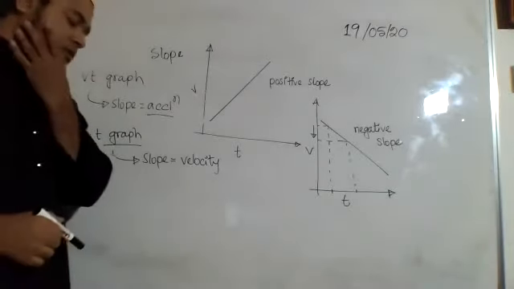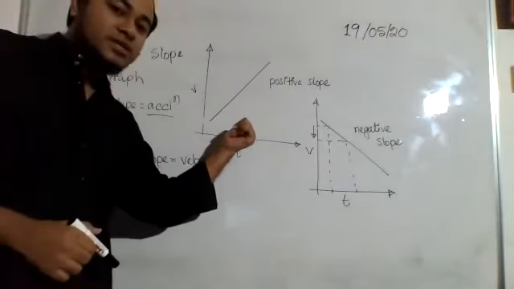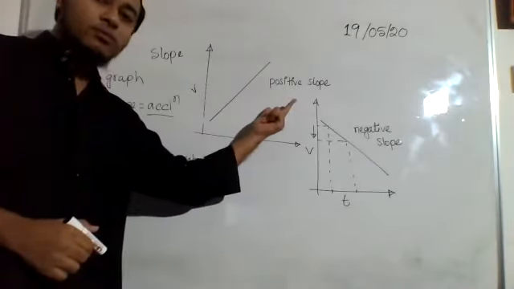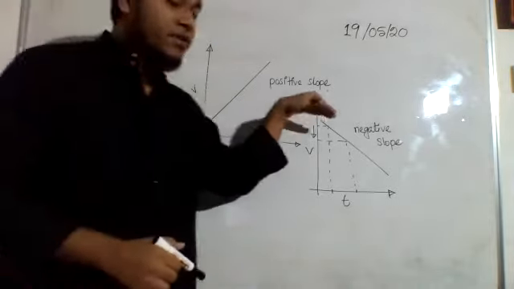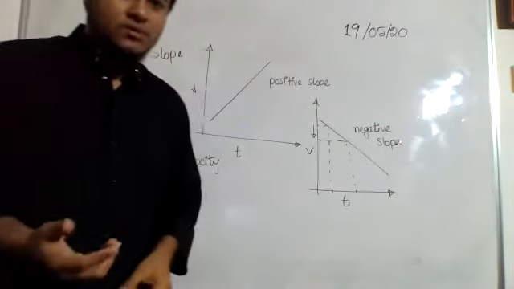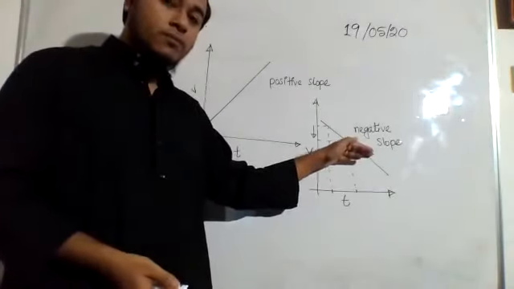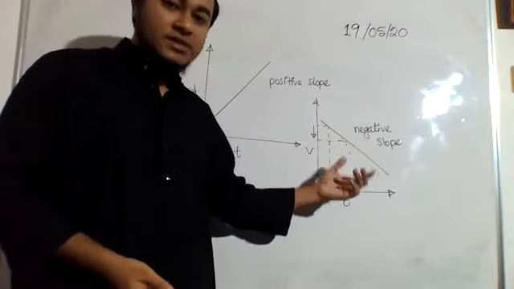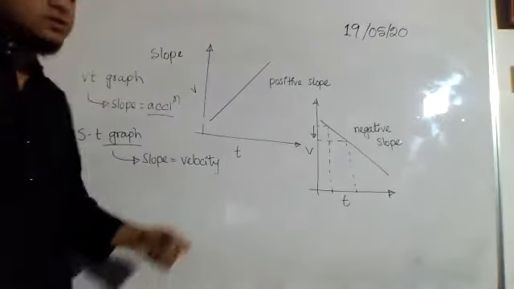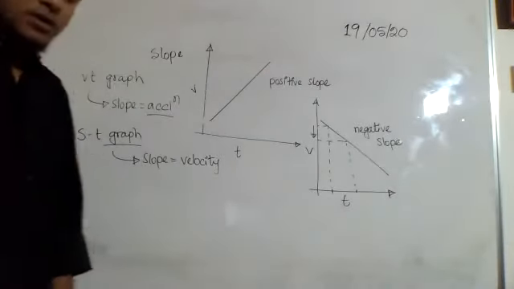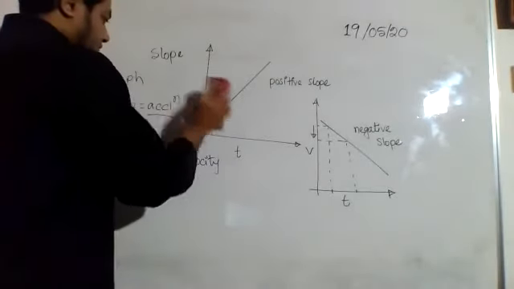So, as I was saying, the velocity is increasing, so it is acceleration, and the slope will be positive because acceleration is positive here because velocity is increasing. Here, the velocity is decreasing. When the velocity is decreasing, we call it retardation. So, for retardation, what do we know? The acceleration is negative, right? So as a result, the slope will also be negative. Now this is for velocity versus time graph. We will see now what will happen in case of distance versus time graph.